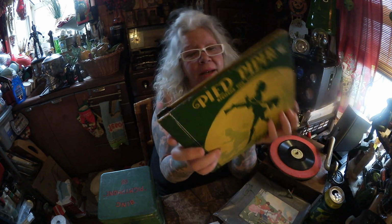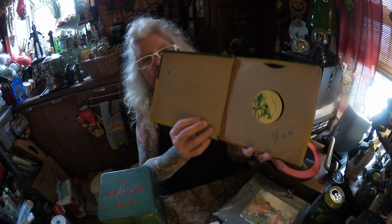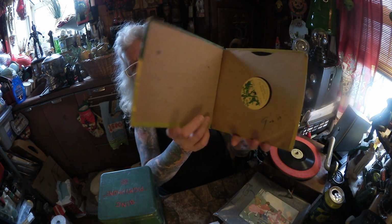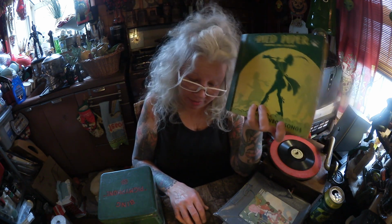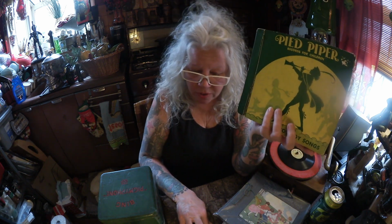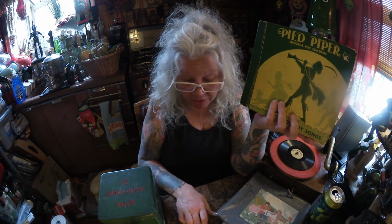All right, the last record we're going to look at today is this book, Pied Piper Records for Children. This one is Cowboy Songs, and there were dance records, marches, nursery rhymes, and cowboy songs. Very beautiful. And here's what the records look like in their little sleeves. Very beautiful. And what we're going to play from this is Pied Piper Records for Children, P-21-A. She'll be coming around the mountain. We're going to play this on a Vanity Fair Model 603, the Panda Phono.